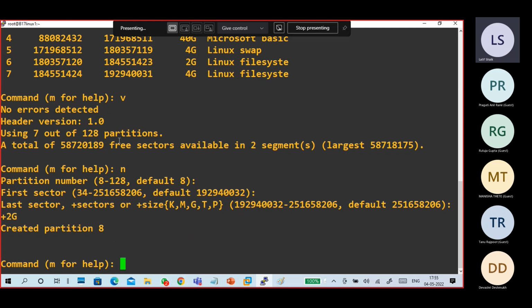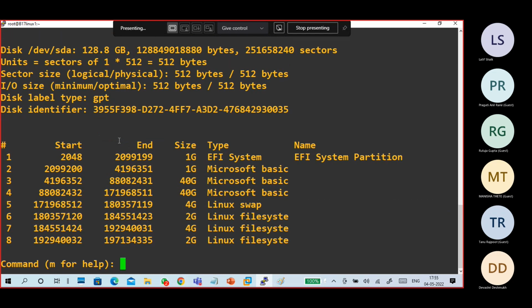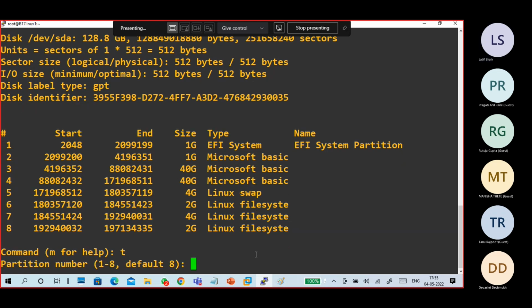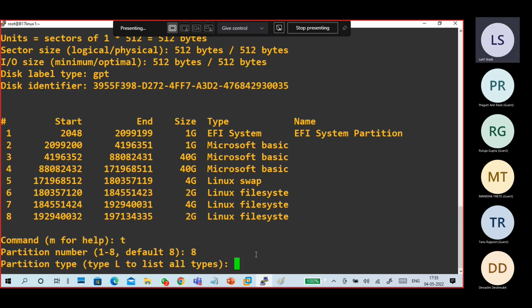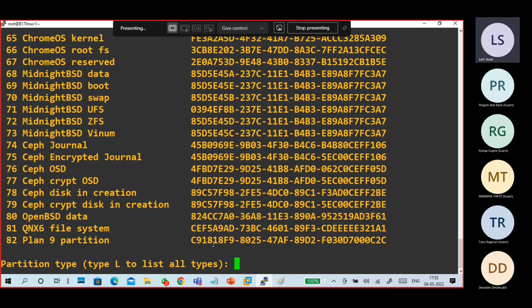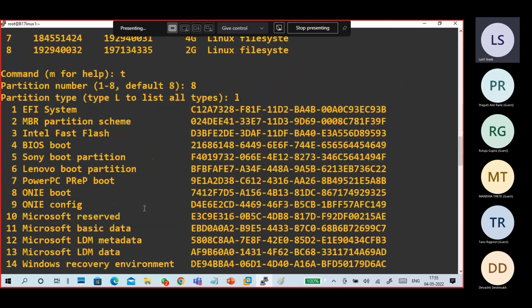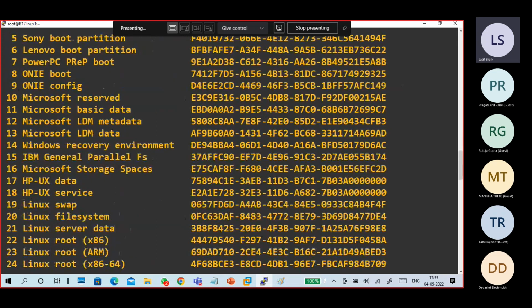Next, created. The 8th one is 2 GB, but the file system type is Linux file system. Press t for the 8th one only. L will give you a very big list, but no problem. Just go through this list and find out where this Linux swap is.